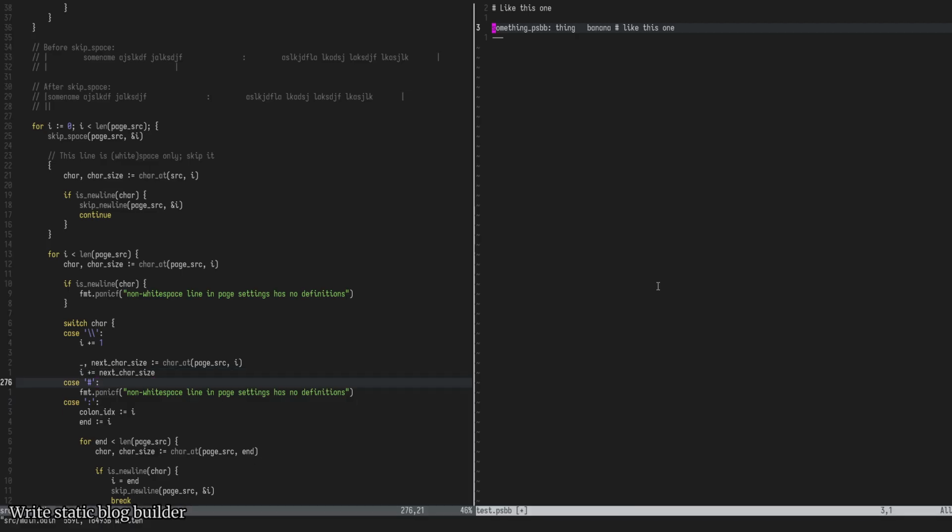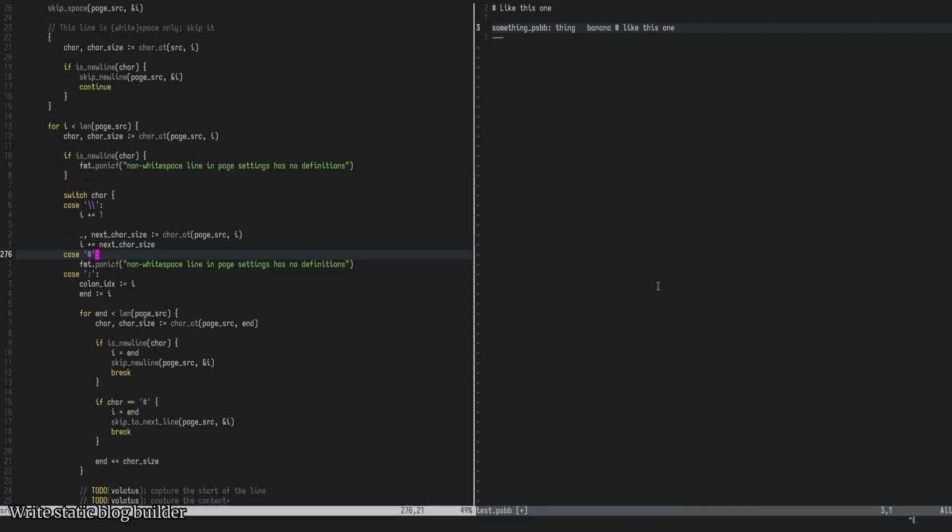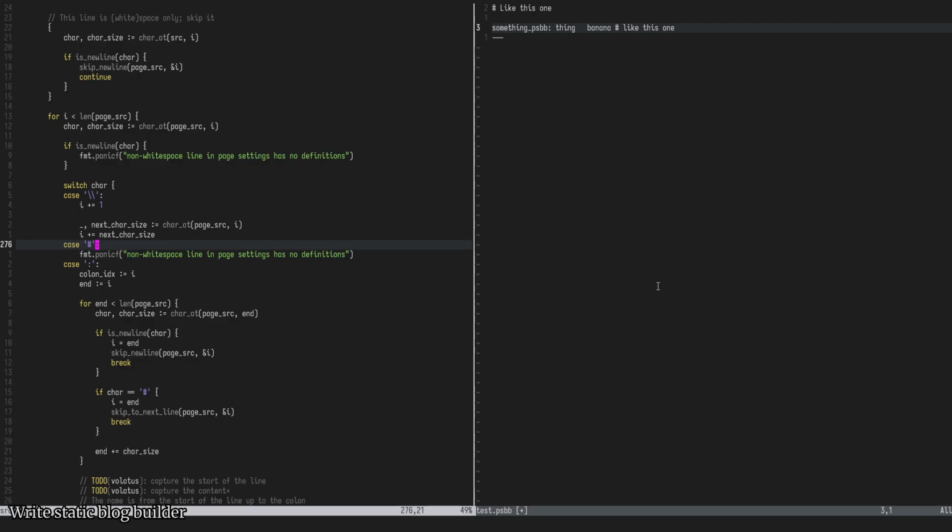The thing is that if I reach this, okay, I'm trying to find a way to explain this which is not confusing. So I am looking for a colon, right?